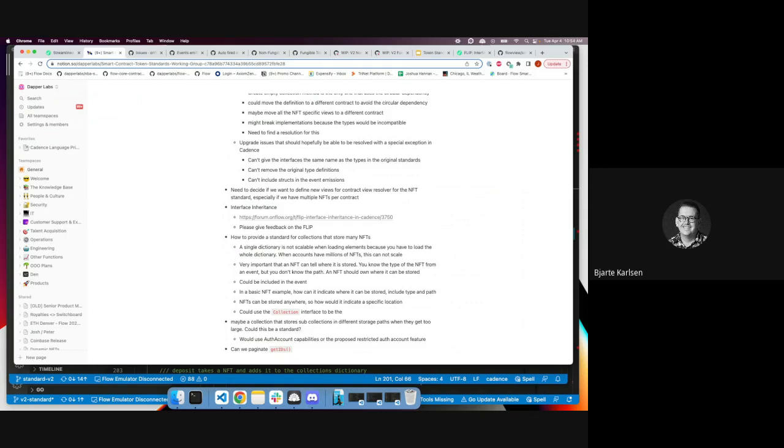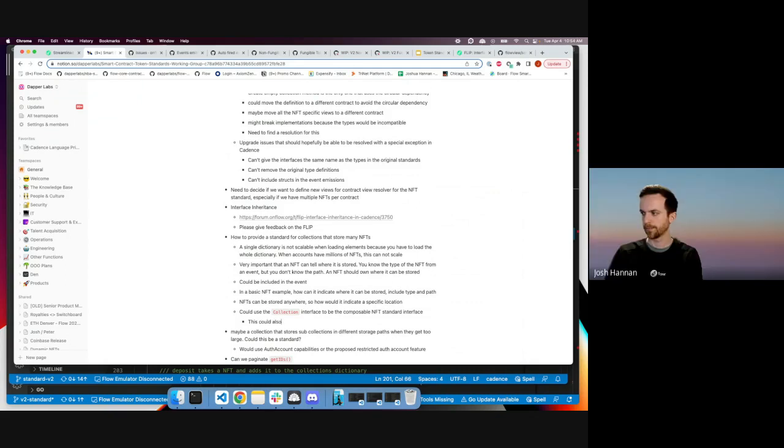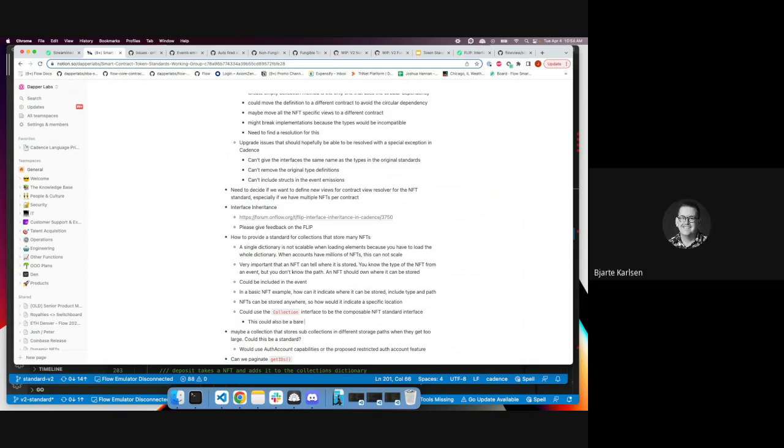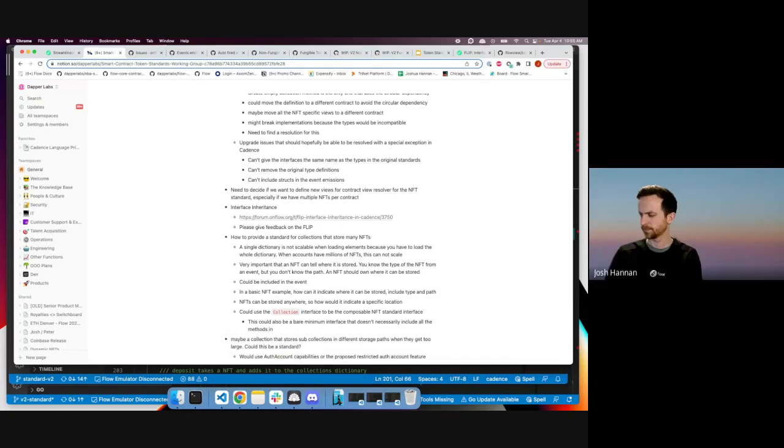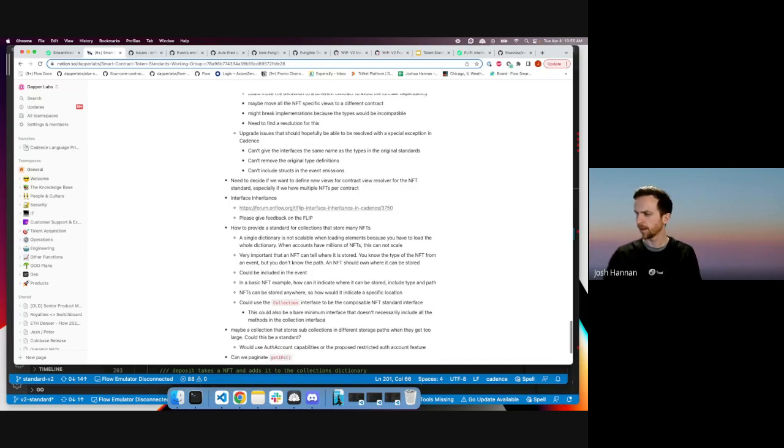Let's say, for instance, I want to have a sub collection, but I don't want anybody to put things in there. So I don't want the deposit method to be public, because I want to gate that, right? Yeah. So as soon as we have interfaces implement interfaces, things become a lot richer. We can do very, very many cool things and have granular interfaces. Yeah. But we have to solve inheritance and the diamond problem and all that. But yeah, I guess they're talking about it in the other thread, right? Yeah, for sure. Yeah, that's a good idea.